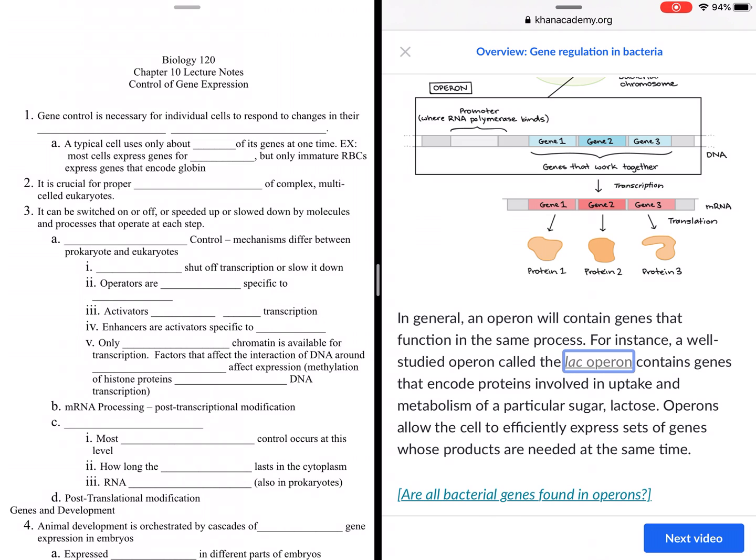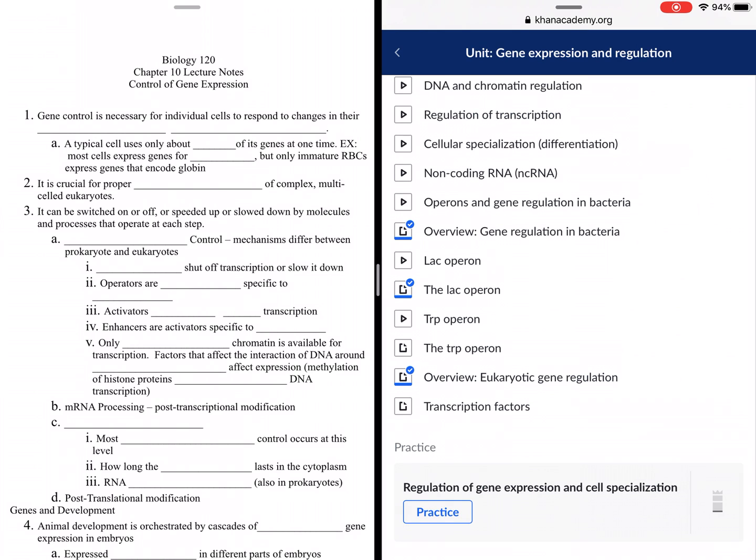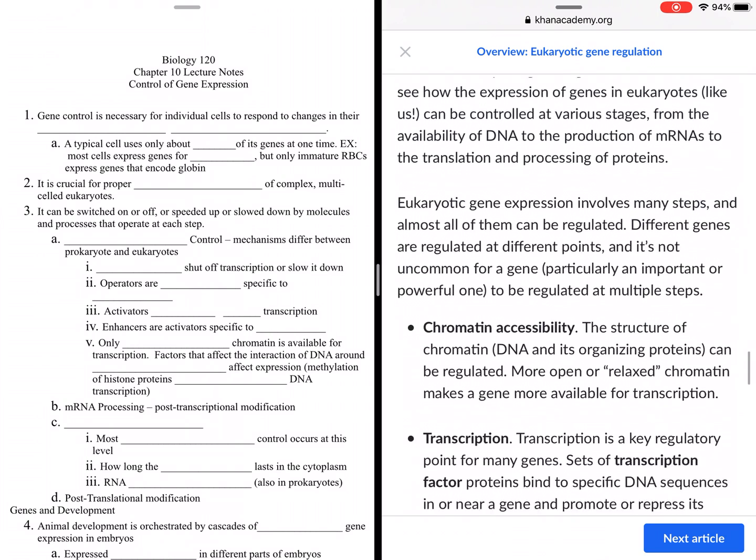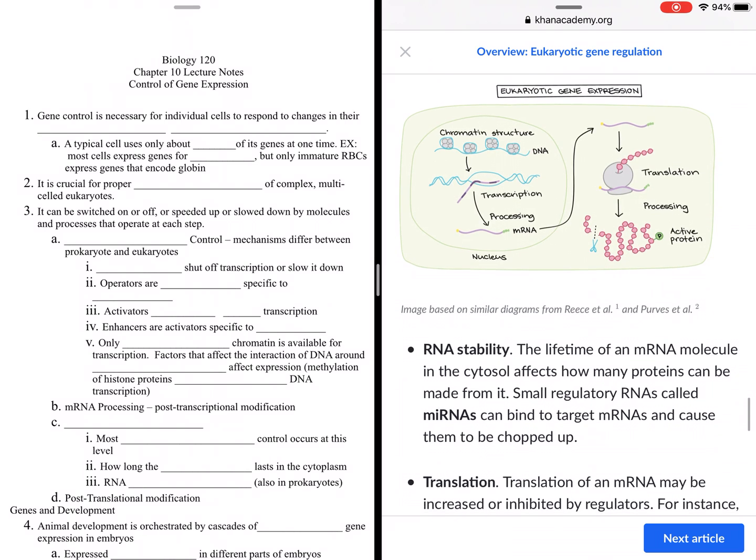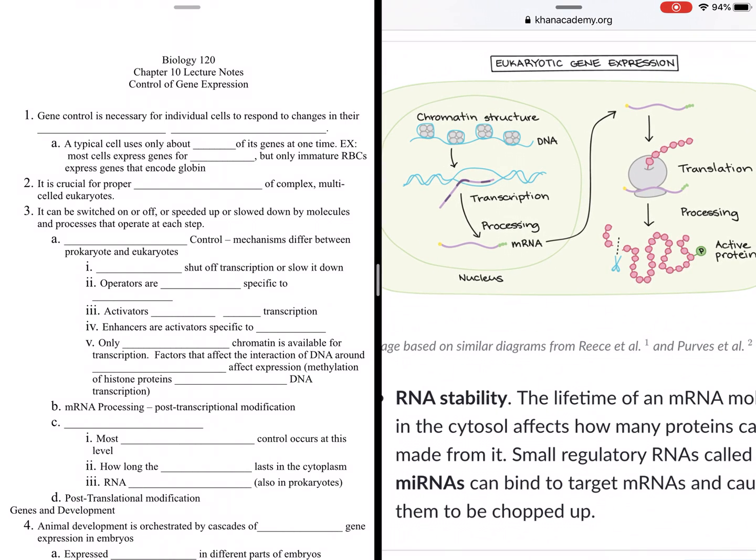The other thing you need to know is gene control can happen at mRNA processing, which is post-transcriptional modification. So prokaryotes don't have this, but eukaryotes, remember, will make their RNA, and then they have to process that RNA. So during this processing phase, the second phase here, you might actually see some modifications that can affect the expression. The mRNA might be spliced at different places, or different tails or whatever can happen. So during this step, you can actually affect expression as well.